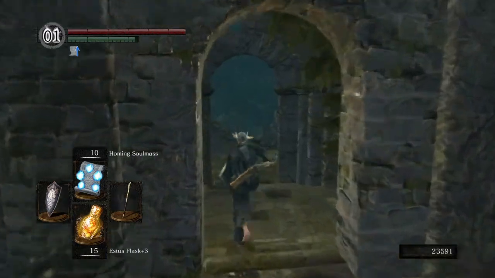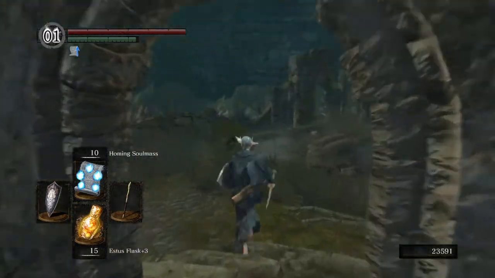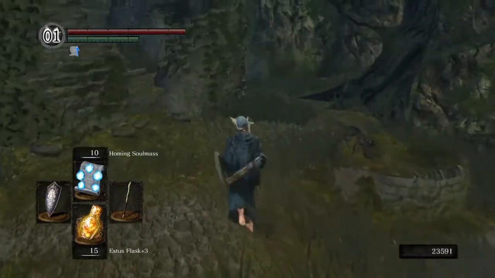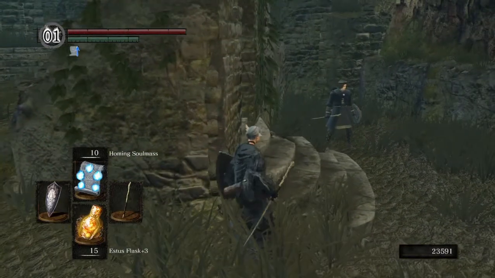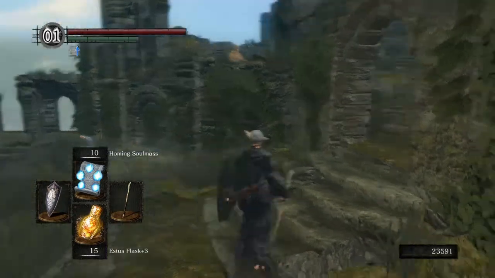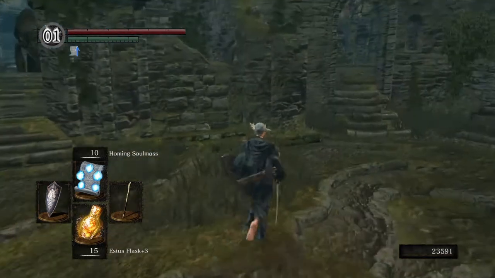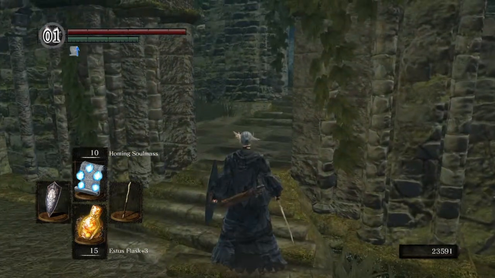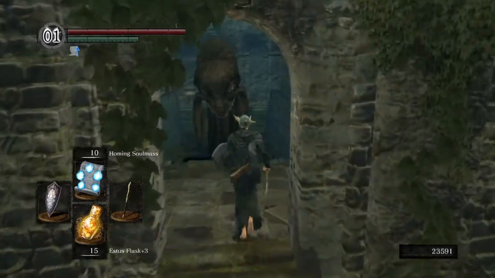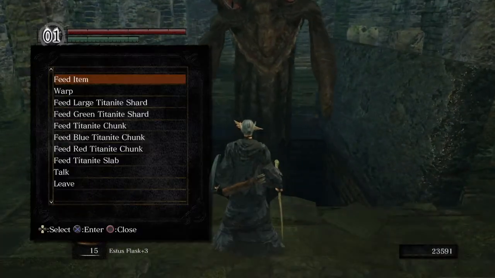Now, next up, what we want to do, we can actually buy. Now there are 2 things you can do. Since we can get souls so easily, you can buy the other ring from him if you want, or you can upgrade your Pyromancy Flame if you want. Or what we're actually going to do is warp to Andre. So let's go.